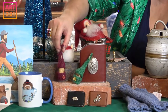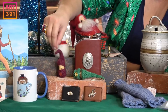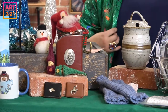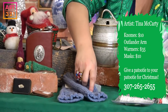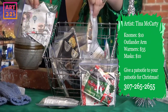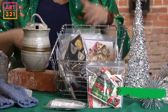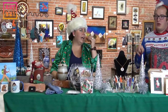We've got all the cutie patooties — these little guys will just sleep or take little naps right here. They were done by Tina McCarty. Tina has also done these beautiful arm warmers, which fit quite nicely, and she's handmade all of these masks in different types of fabric. They fit nicely even if you have glasses, and the fabric goes across so it doesn't suck in — great quality.